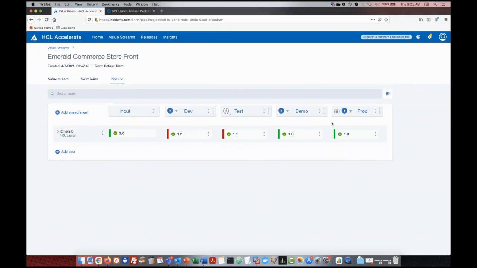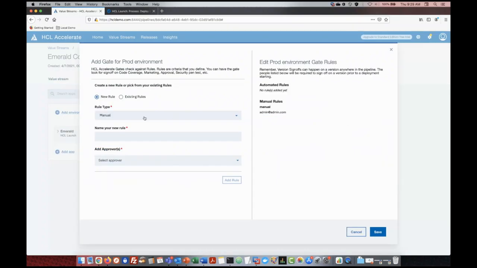The other thing that we have is this notion of smart gates. And smart gates allow us to use data that is captured during the deployment and execution of tests to make intelligent decisions. Some of these smart gates may be a manual sign-off where an individual has to first approve a deployment process, or the change control board or change approval board needs to sign off on a release. This is certainly one of the gates that can be implemented. But we also want to take it to a new level where we look at some of the automated gate capabilities.